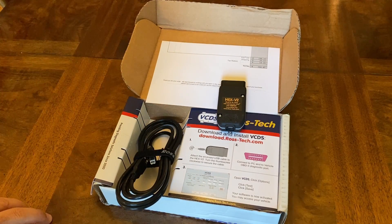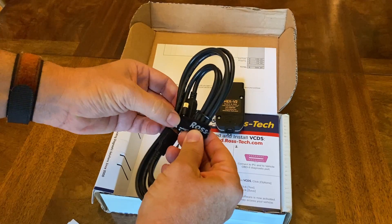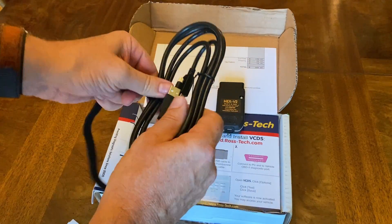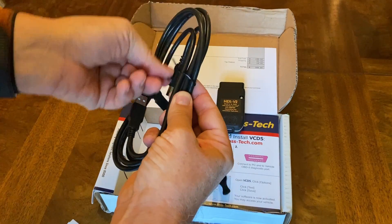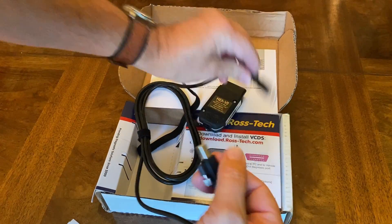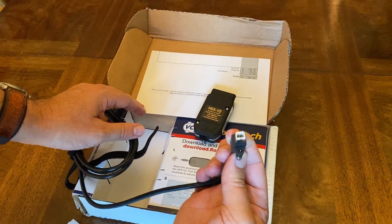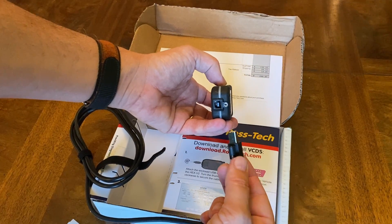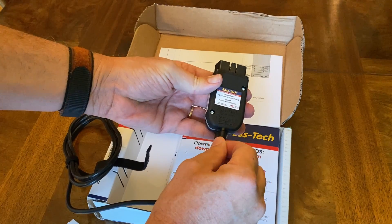Now you want to connect your dongle to the cable. It opens up just like that. One side is going to be the USB which will go to your laptop, and the other side is this connector right here — this will go to your dongle. You can see there is a screw at the bottom, so that's going to go in at the bottom. That's your orientation — you plug that in and then you screw this down.